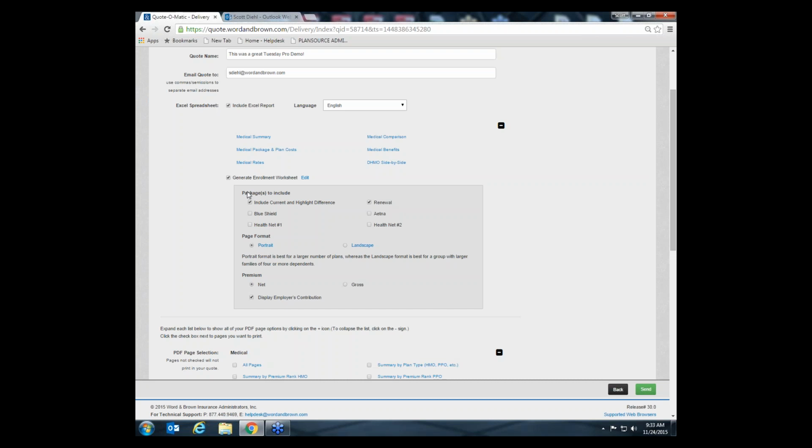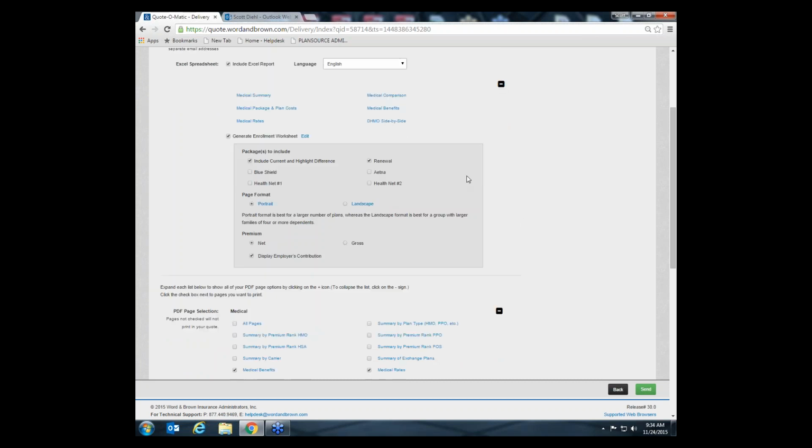And it's really neat. What it does is it takes the plan that they were assigned in the current and places their renewal plan right next to it and says, look, these are the two plans. This is what you're on. This is what's most comparable. And then it shows the other plan options in case they want to make a change. This year I'm going to the PPO because I'm going to have this, or this done, and I want the broad network. So it sets up that ability to see the differences between the plans.